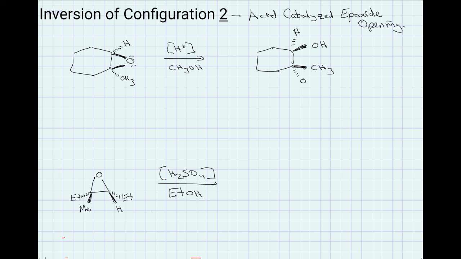And you can see our methoxy group will be down here. Now I'm not drawing out the entire mechanism. The point of this is that the only stereocenter that's inverted is the one that undergoes nucleophilic attack. So here we have an R stereocenter, here we have S, so over here we have R, and down here we have R. So you can see that what happened overall is that the only stereocenter that was inverted was this one that went from S to R, so it's the one that was attacked by the nucleophile.